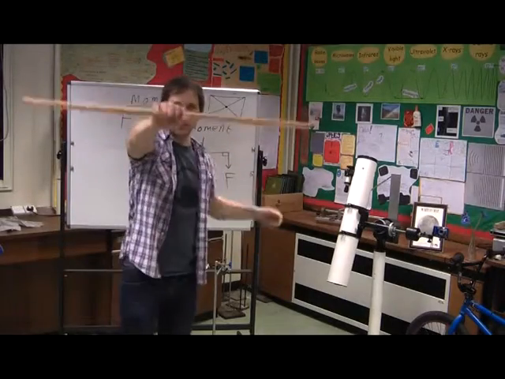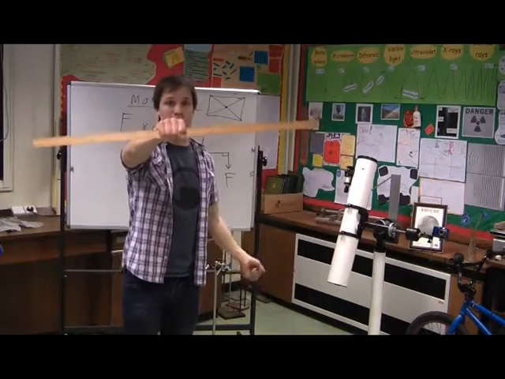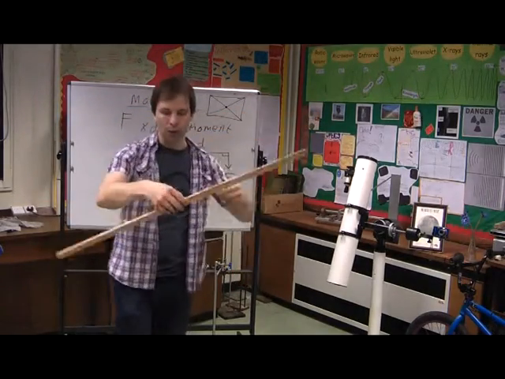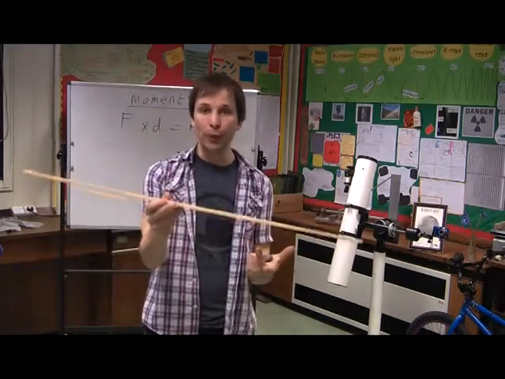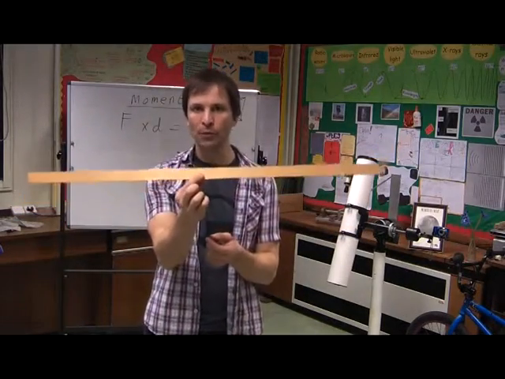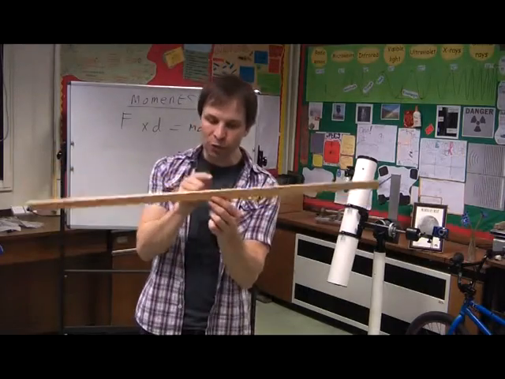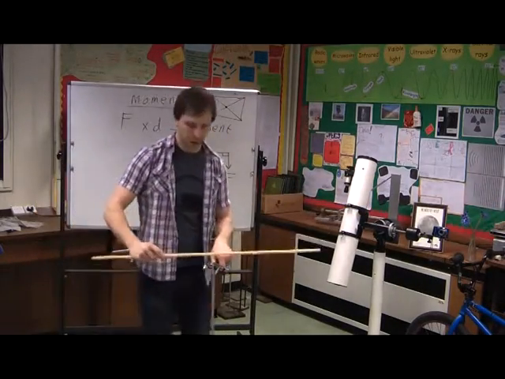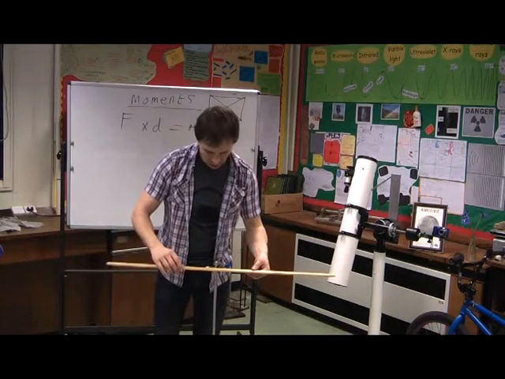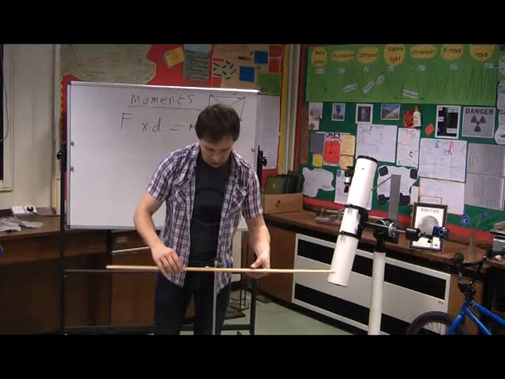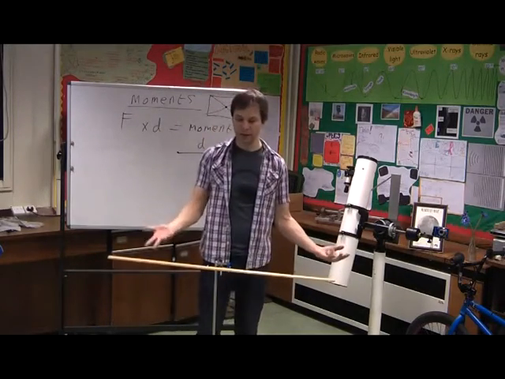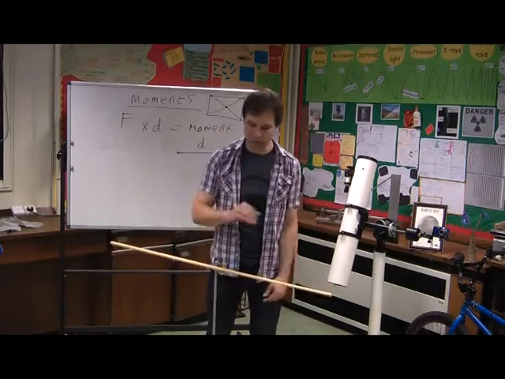Right, a classic example of moments is to do with rulers. Now, it's important we understand what's going on here. We're assuming that the ruler is a uniform object, if the wood's pretty good, so the centre of mass is going to be exactly at 50. We can test that out just by trying to balance this at exactly 50 centimetres. As you can see, the ruler now balances approximately, roughly at 50 centimetres.